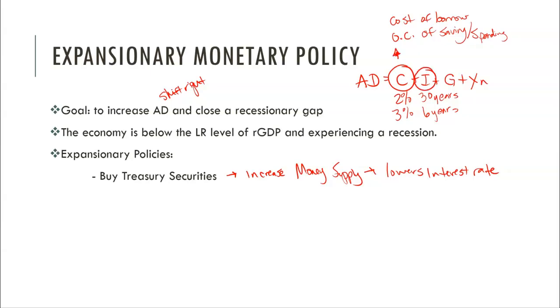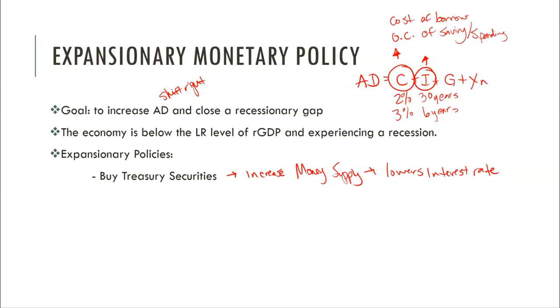Likewise, investment is going to go up because the cost of borrowing is dropping. If I want to expand my business, it's going to be cheaper for me to get a loan. It's going to mean that my investment is more profitable in the long run because I didn't have to spend as much. Or if I'm using my own funds to pay for it, maybe I'm not getting a loan, it means there's a lower opportunity cost, right? Rather than saving that money for the future and earning a very low interest rate, I could be investing it in something that's much more profitable in the future. So expansionary policies are going to shift aggregate demand to the right.